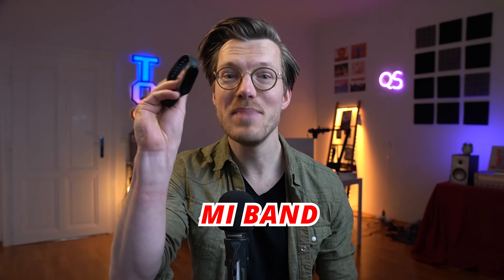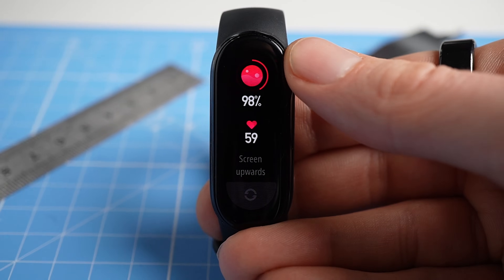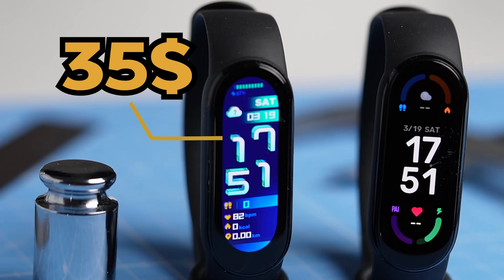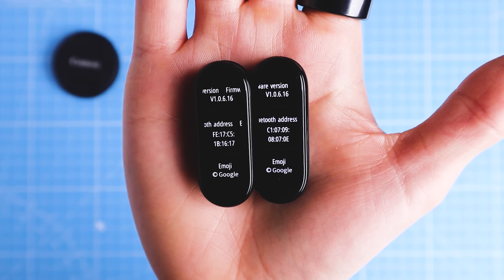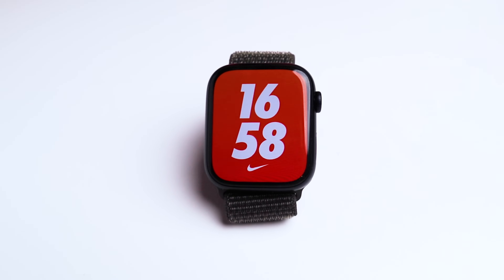When I originally tested the Mi Band 6, it did not do well at all when it came to health and sports tracking. However, in a recent video I showed that the heart rate tracking of the very reasonably priced Mi Band 6 seemed to have improved significantly in 2022 due to firmware updates. This is really good news given that not everyone can afford or want to spend hundreds of dollars on a smartwatch.